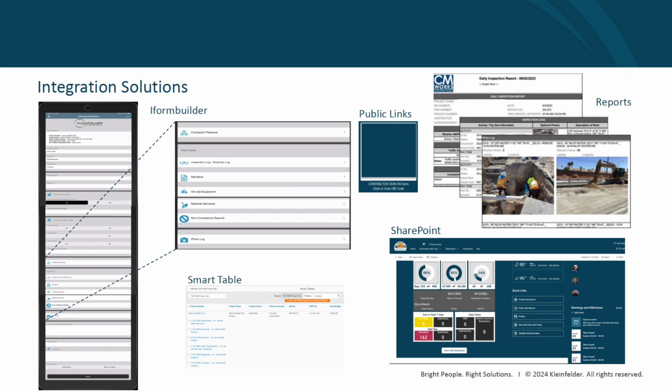So in the reports, this is kind of a compilation of different elements that we're pulling in from iFormBuilder to put into reports. So you see we have project information, we have weather information, traffic, the information about the contractor that we're doing database joins on, provided by the public links. The activity information allows us to put in the activities, it grabs the quantities, and sends all that information back to our databases, and we can take photos and we can capture spatial information about the site work.